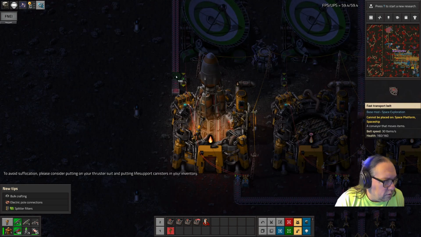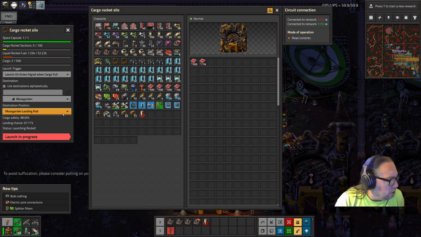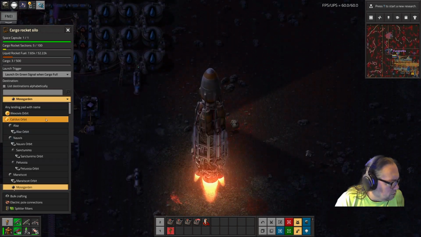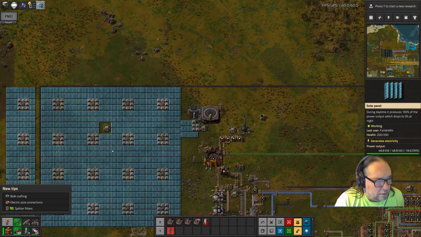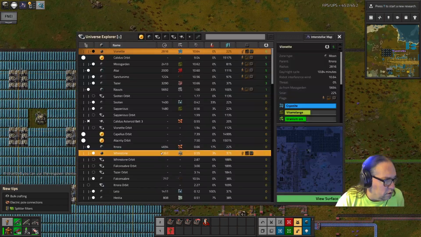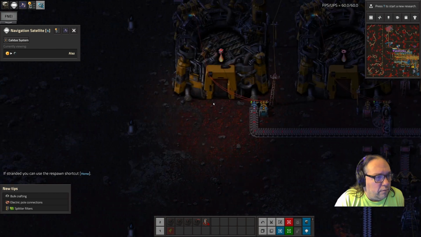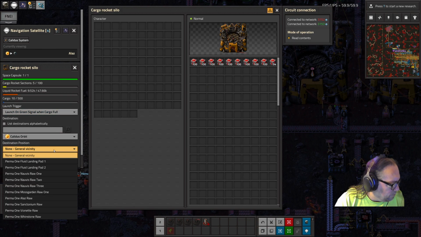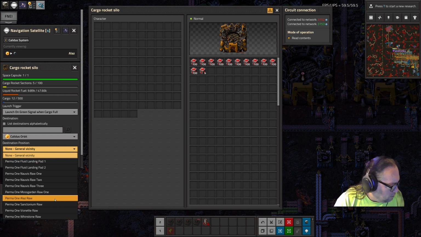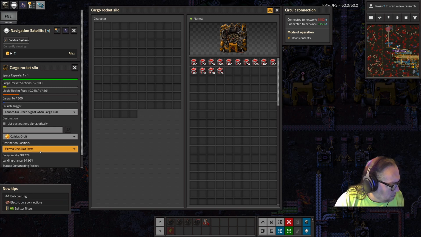In the meantime, there we go. Because then we can change this to this. Oh, almost had enough time to do it. That's okay. There we are. We're here. We can go Alaz, view surface. And we can set this up. We can go launch on green when full. We can go raw Alaz. There we go. All right.